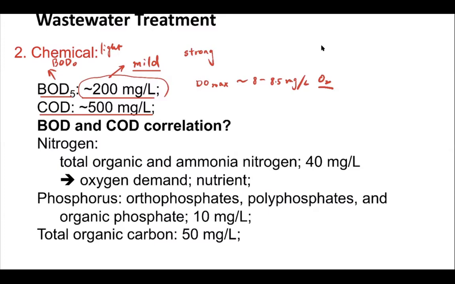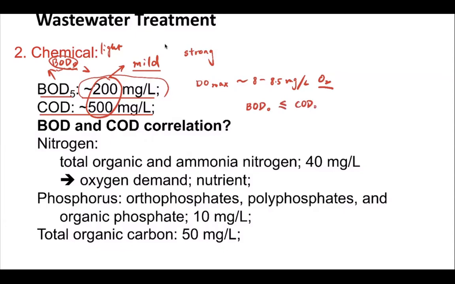The COD is always larger than or equal to BOD. And this is not because of the numbers that I show here. To compare these two, we need to first convert the BOD5 into the ultimate BOD, right? We know that the ultimate BOD is larger than 200. But even if we compare the ultimate BOD and the ultimate COD, the COD is always larger than BOD.